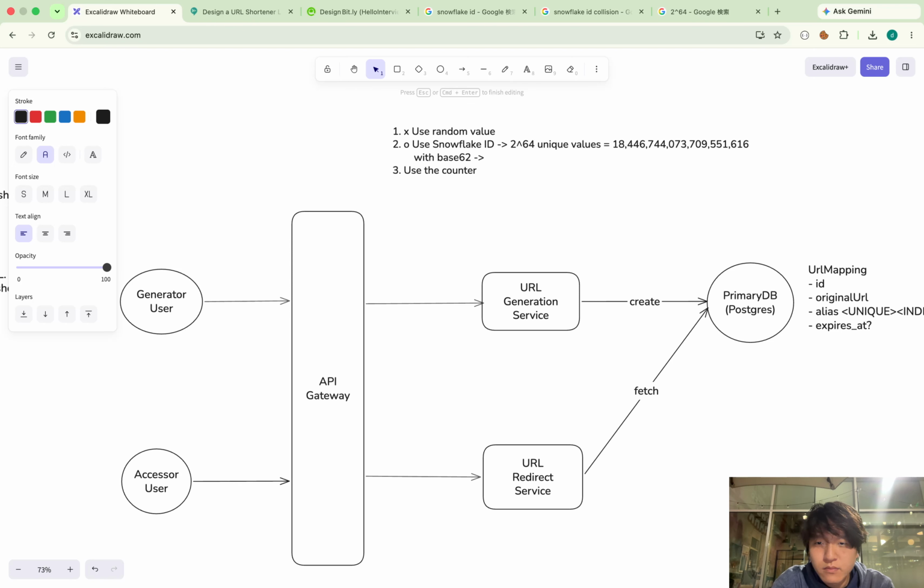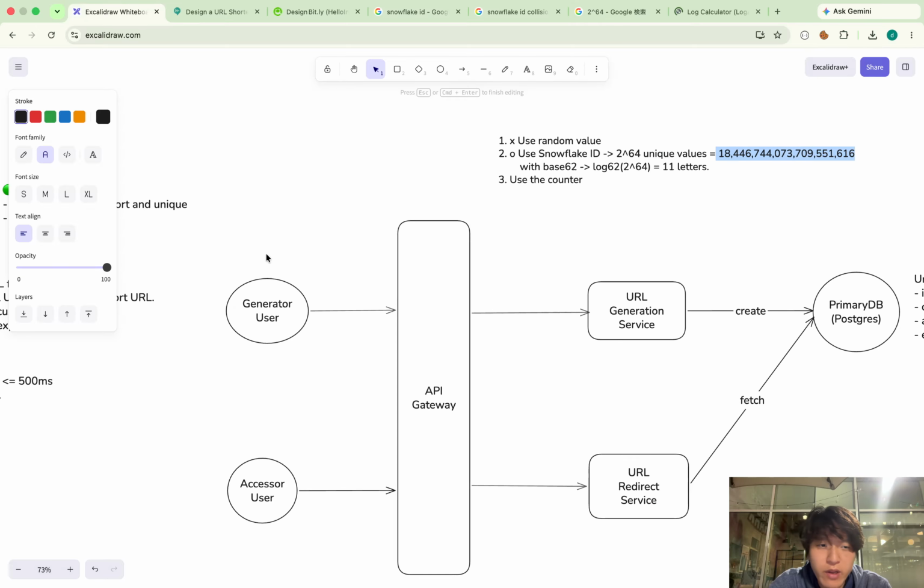So I can calculate this in this way, so it's around 10 to 11. So we need 11 letters. This is kind of short compared with, obviously, this. I don't know how many digits this is. But still I can make it shorter because we don't need this number of URLs.